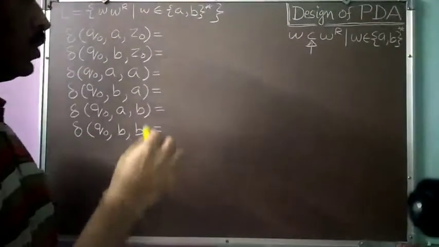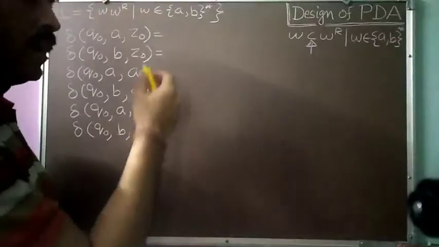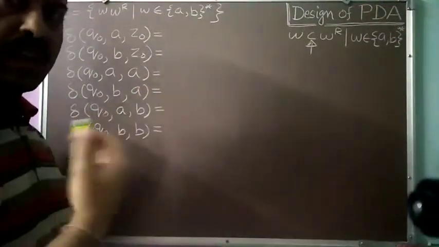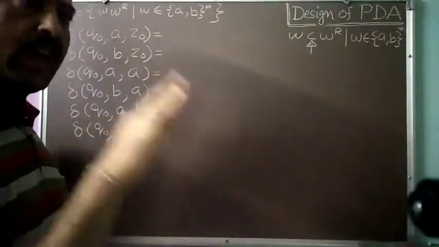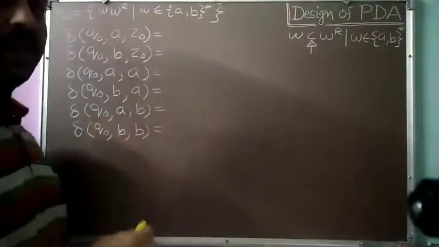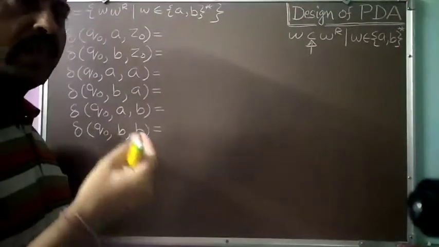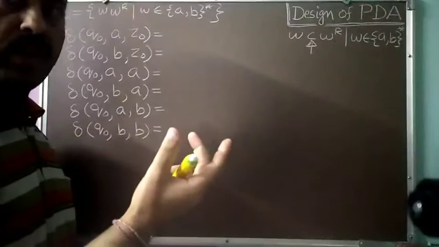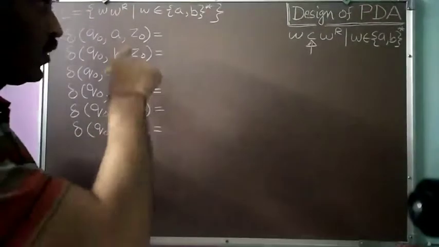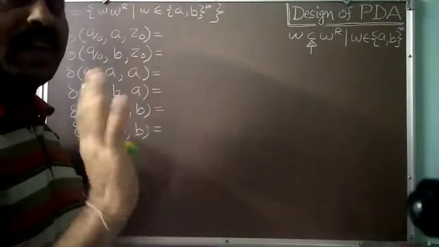Okay, so let us start the solution of this current problem. Again, the strategy is the same. When we are reading W, we have to push. So the first letter in a word of this language will always have to be pushed, as we have discussed that our words will always be of even length. So it cannot be of odd length. So the first letter should always be pushed, whether the first letter is A or B.